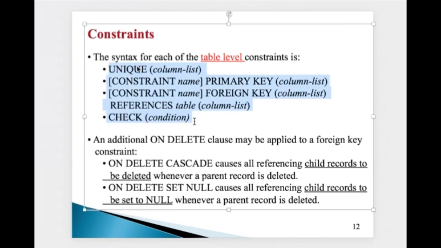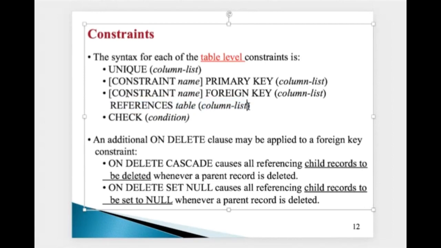When you write unique, you have to mention which columns are to be unique. If you are mentioning primary key, then in parentheses you should mention which column or columns are your primary key. If you are mentioning foreign key, again you should mention which columns you are using for the foreign key and which table they are referenced to. So in references, you should mention the table name and also which column in that table.